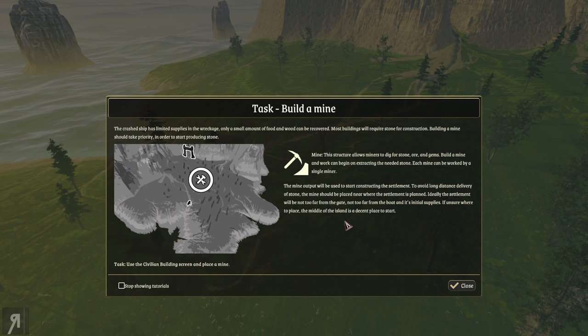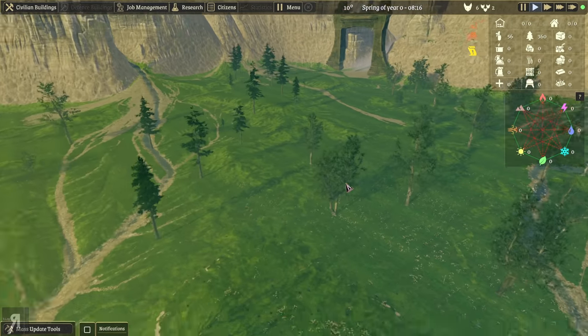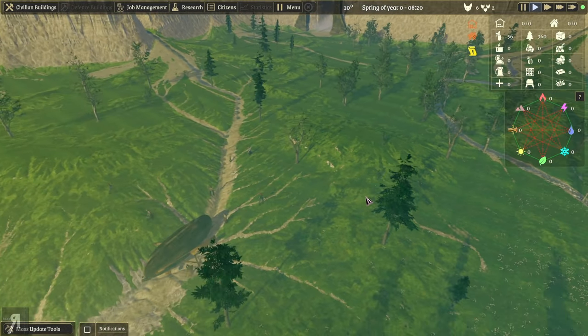This structure allows miners to dig for stone and so on. Okay, wait a minute. I should probably read a little bit more of this. I was just about to close it, but then I thought to myself, wait a minute. To avoid long-distance delivery of stone, the mine should be placed near where the settlement is planned. Ideally, the settlement would not be too far from the gate, not too far from the boat and its initial supplies. If unsure where to place, the middle of the island is a decent place to start. Okay, yeah, well, that's what I was planning on doing anyway, kind of. So I guess we'll do that.